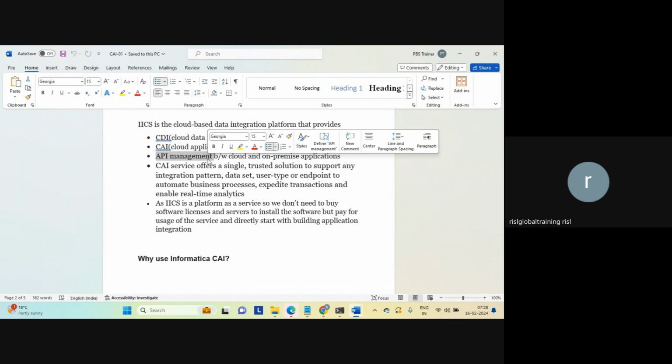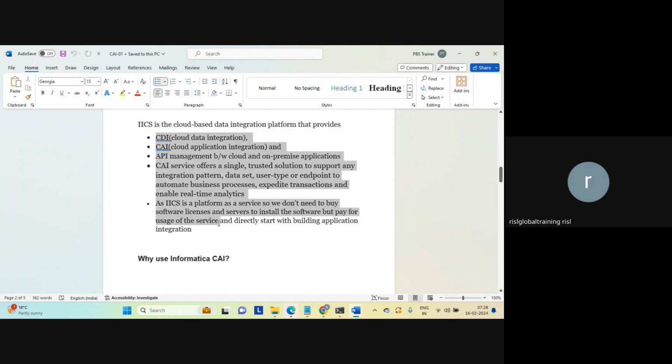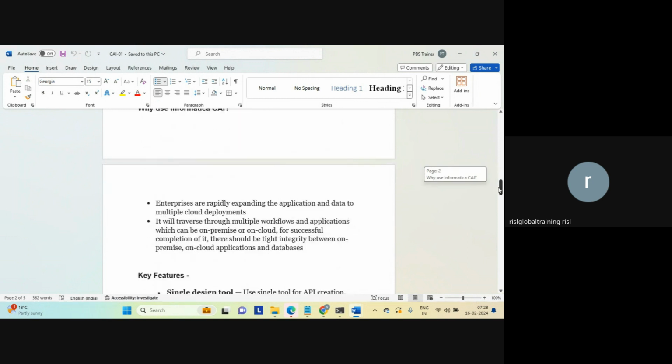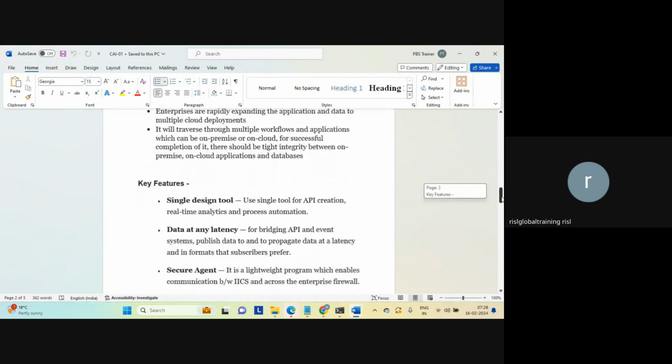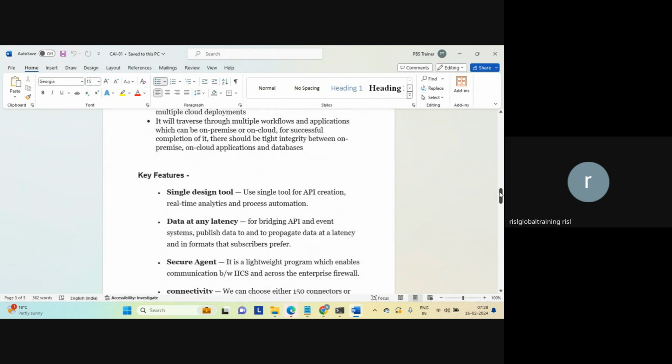We also have integration of PowerCenter with IICS and so on. But here I've just listed the ones relevant for this particular training program. And why do we need to use it? To make multiple apps talk to each other. I talked about it with some more options.